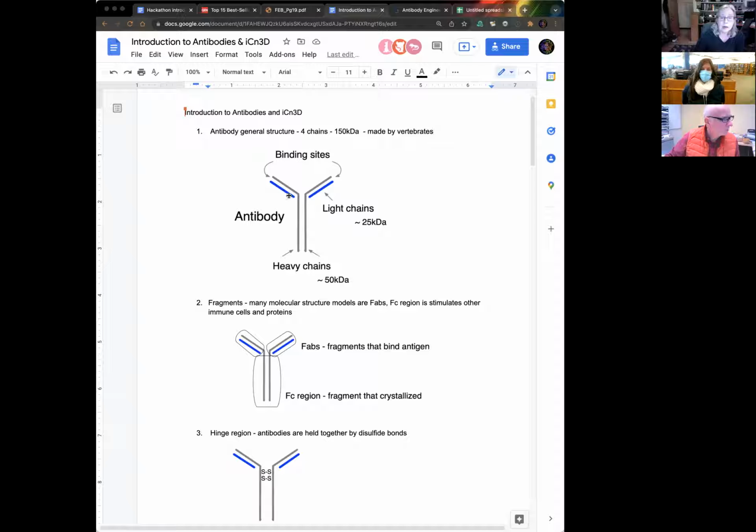And the chains are, there's 2 that are light. We call them light because they weigh less. Okay, 2 are lighter, and those we call light chains. And then we have 2 that are heavier, and we call those heavy chains because those are 50 kilodaltons each. The light chains are about half the size. The antibodies have a business end here that binds to antigen, interacts with antigen, and they have heavy chains.